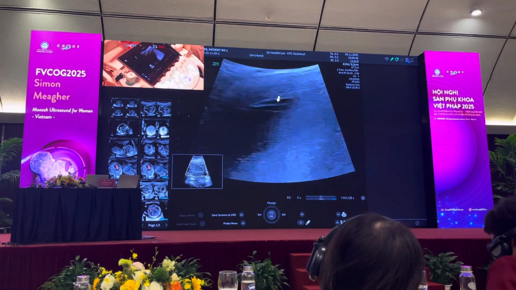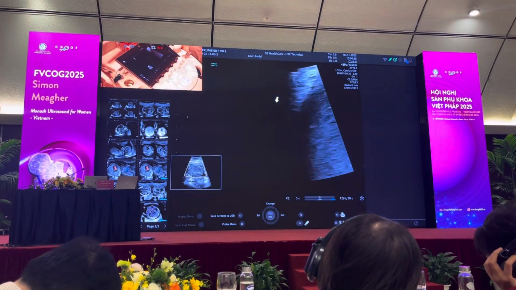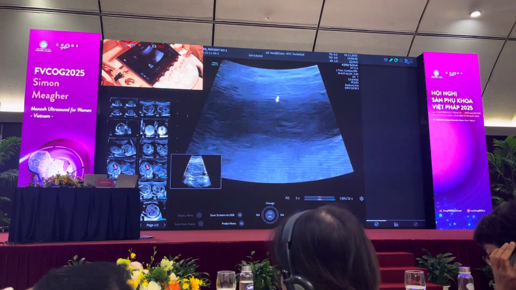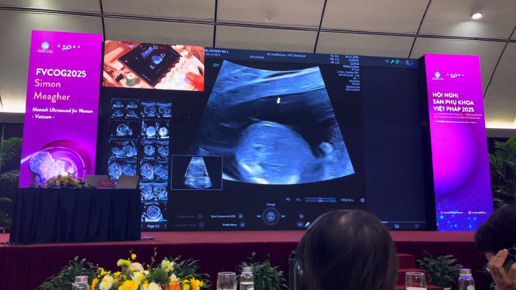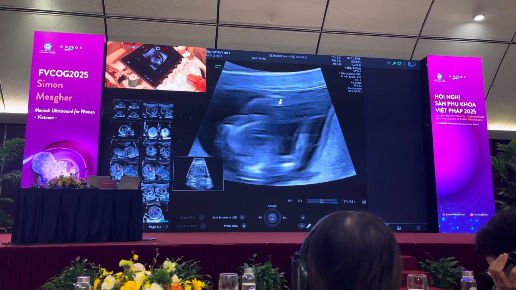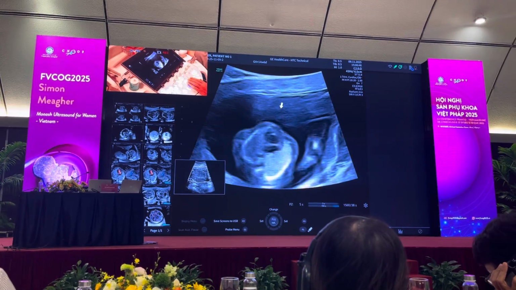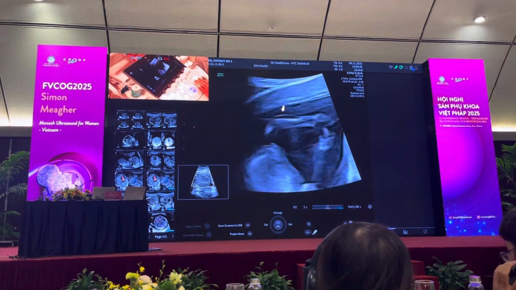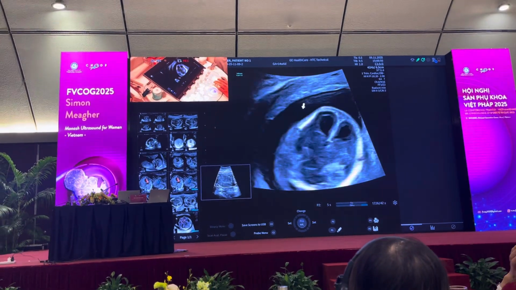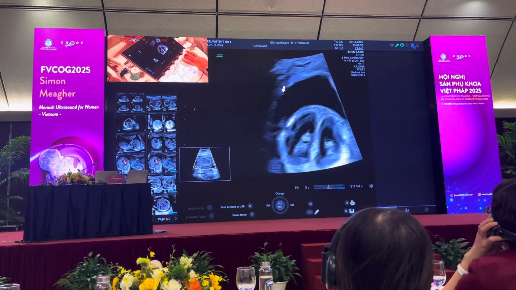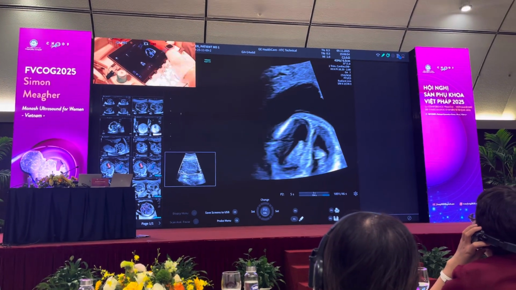I'm going to come down to looking at the next thing. I'll just come back to have one more look at the baby's heart. So I'm just going to come back and look at the four chambers of the heart, to see if the baby's moved into a better position. And also, if I can try.